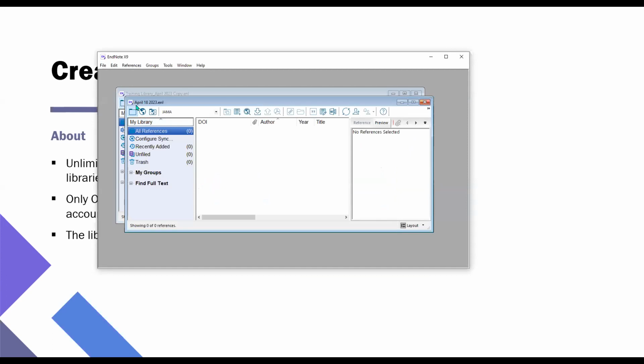The name of my library is located right up here in the top left of the library window. You can also customize the layout using the layout option in the bottom right of your library. It gives you a couple of different options. I'm not going to do that because I'm so used to this layout, and I might confuse myself if I change that. Now, I understand in EndNote 20 that they've taken this feature away and that you cannot customize the layout of your library. I don't know if anyone can confirm that if you're using 20, but that's what I've heard. So now we have a new EndNote library.